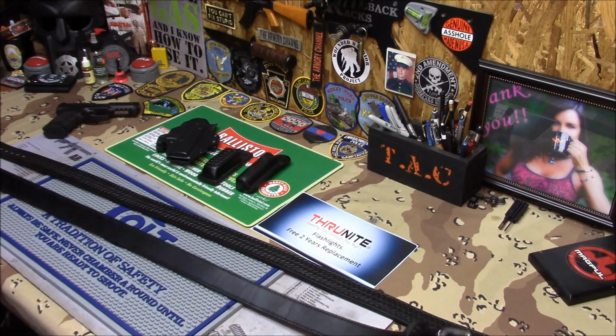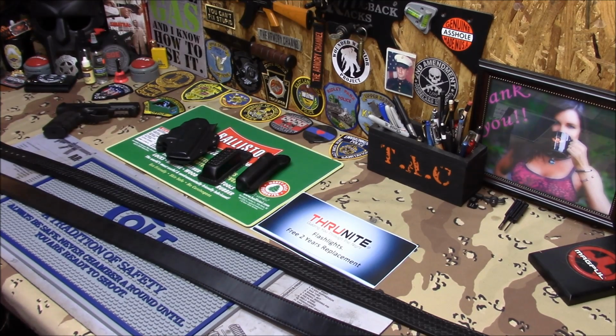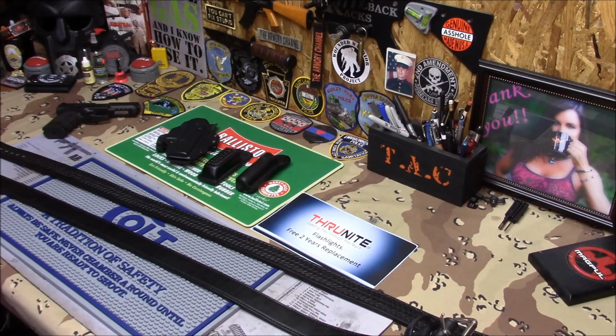Now this is a long belt, because I'm a 42-inch waist, which is a disgrace for my height. But that's just the way it is right now. Someday maybe I'll do something about it. But the quality of these belts for the money blows the roof off. I mean, it's just crazy.